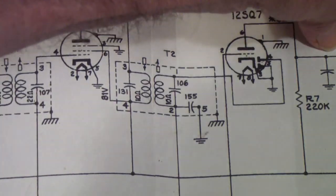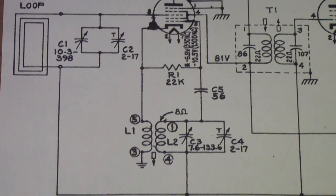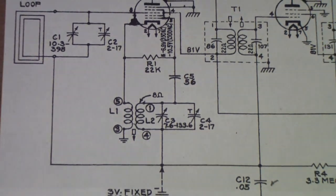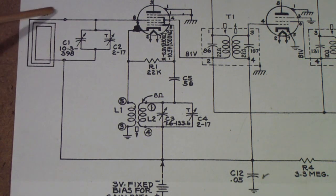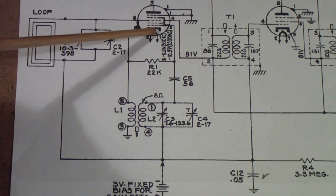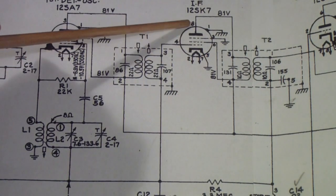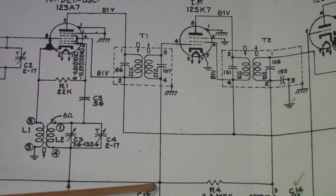Similarly, that point is also tied, if I can get it arranged so it's easier to see, let me zoom out just a little bit here. That point is also tied through the loop antenna and to the grid of the mixer converter, or the pentagrid converter as it's sometimes called, which is of course the first stage. So the gain of both the converter stage as well as the IF stage are controlled by this automatic volume control line. I had mentioned it earlier, and somebody in a comment said, please explain what's going on there.